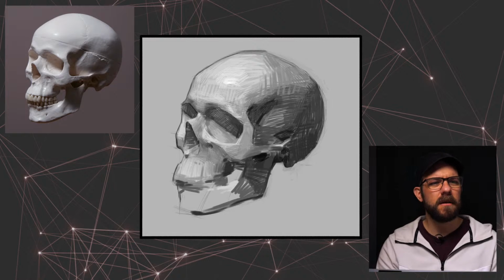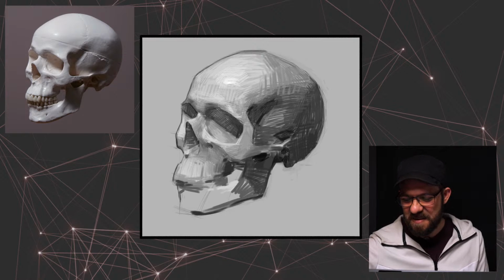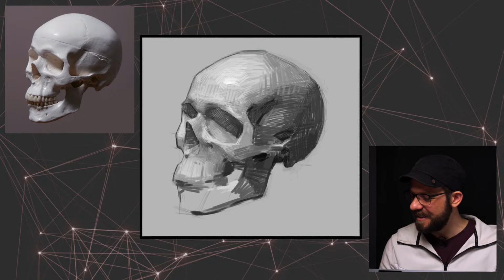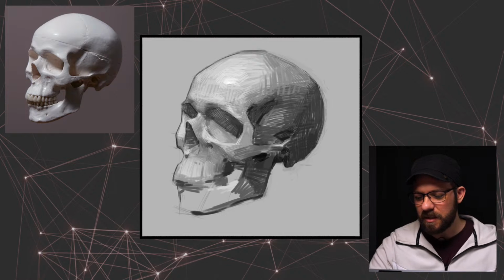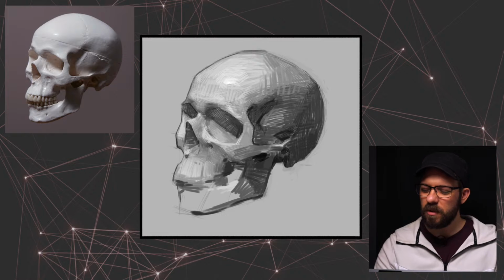Let's see. Meme Zone says, I have a dream to become a sketcher and a good artist, but my parents' dream is for me to become an SSG officer. Interestingly enough, my mother wanted me to go to the military before I decided I was going to go to art school. I think she had a bit of a limited idea of my potential to do much of anything, so she just thought, you should go to the army. Eventually I didn't do that, obviously, but people have a lot of ideas about what you should do with your life, and while I think getting input from your family is great, eventually you need to take ownership of what that decision is going to be.